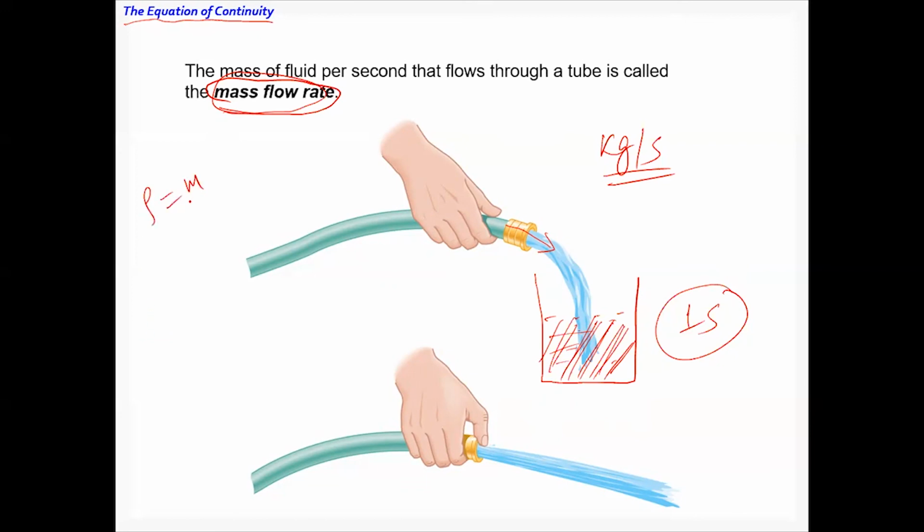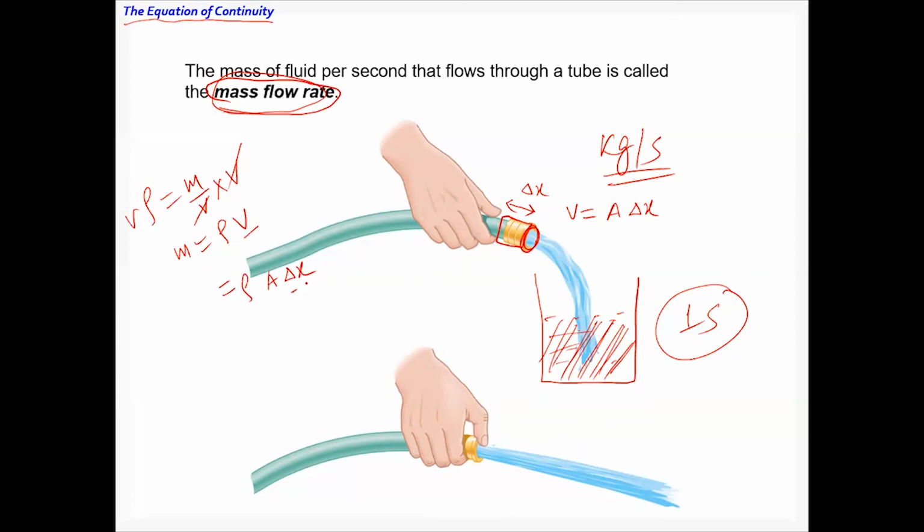Density is mass over volume. If you multiply both sides by volume, you end up getting mass equals rho times V. So in this case, what is the volume? Let's consider a small volume here, this much volume. This is the volume we want to consider, and let's say its length is delta x. Then V equals area times delta x, right? Area is the area of cross section. Then rho times V is rho times area times delta x.